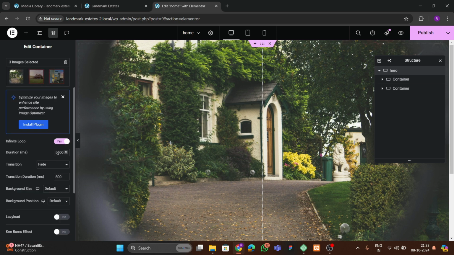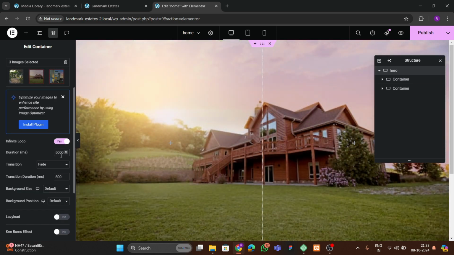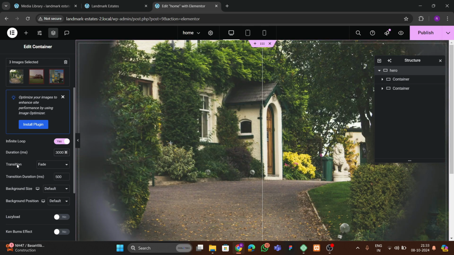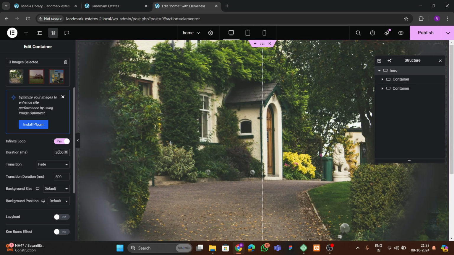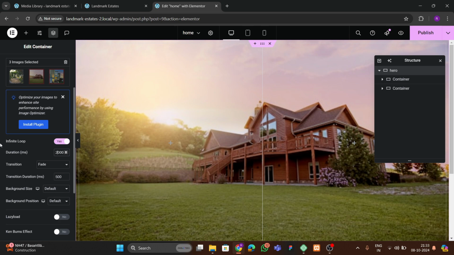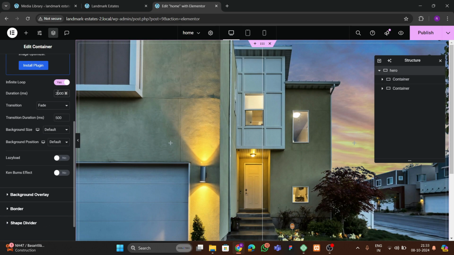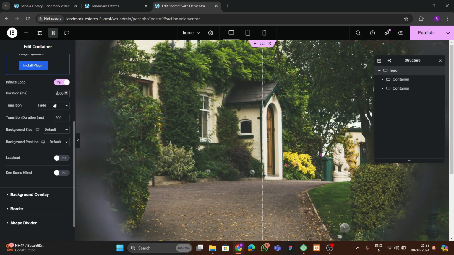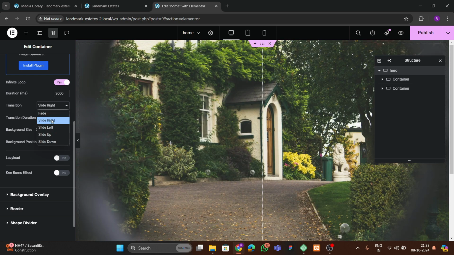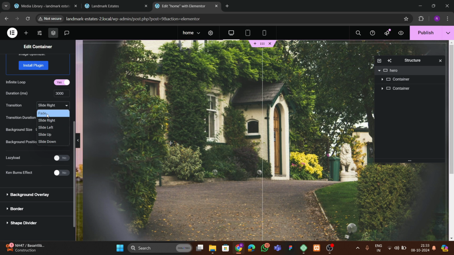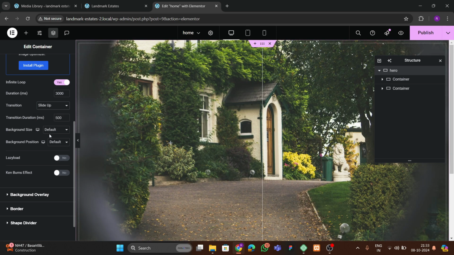Then let's go here, and here we can set this, so it will move the slider in these seconds. You can play with it. You can add 2 or any other number. I am going to add this, and after that you can see that we have this option. You can add the fade effect, the slide right, or the slide left. I'm going to choose the fade, or you can choose the slide up also, like this.